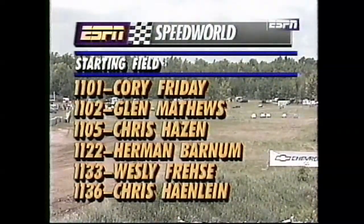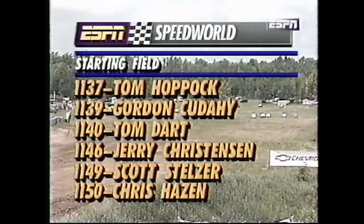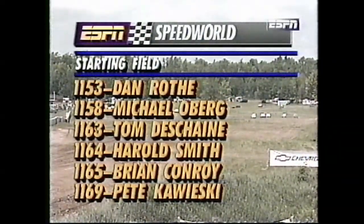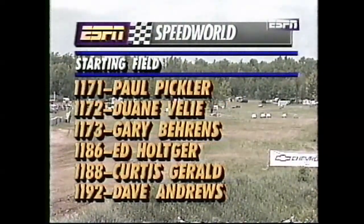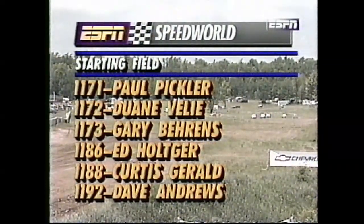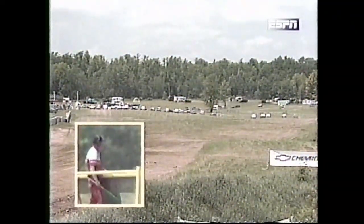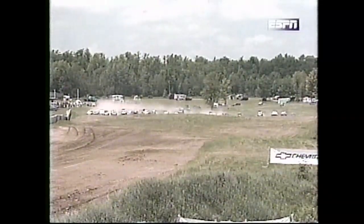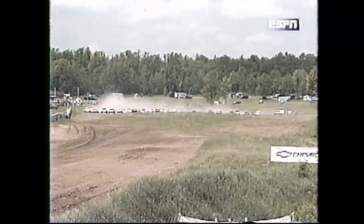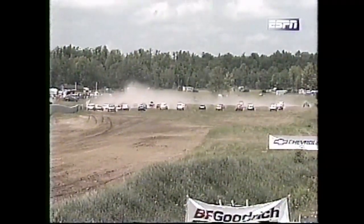And as you look at the rest of the field, pick out your favorite driver and fasten your seatbelts, because this start, you can see how wide our camera has had to go to get everybody who wants to try and get the right angle to head for turn number 1. Marty, you got to remember, these guys are driving their heart out. They drive just as hard as any other class. There's the green flag, and we're underway as 31 cars head for turn number 1. Let's sit back and watch. And listen to the crowd. They're loving it already.